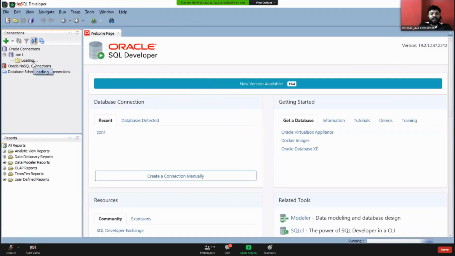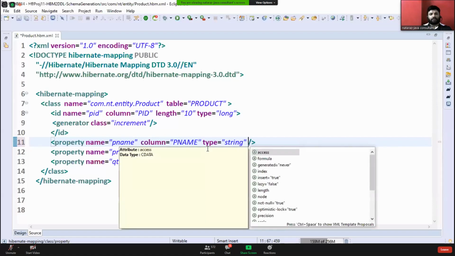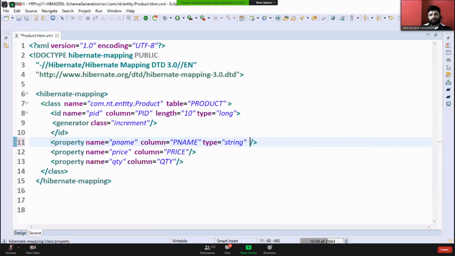First, the product table is there. I will declare the sizes, like long 10, all this stuff. Next, product name, type string. Do you want to insert duplicate products?